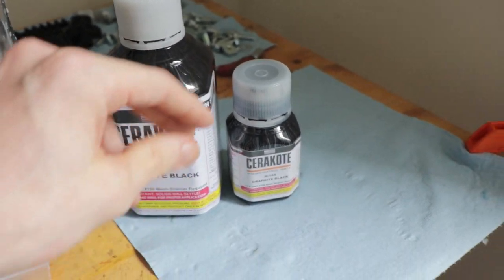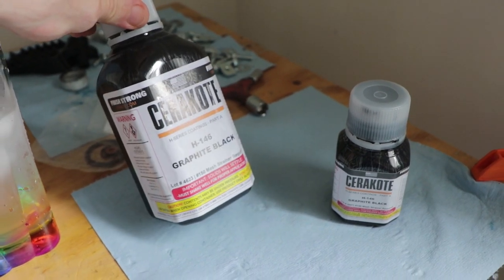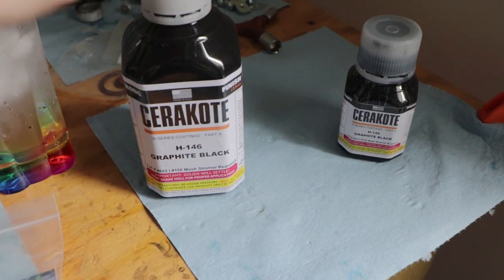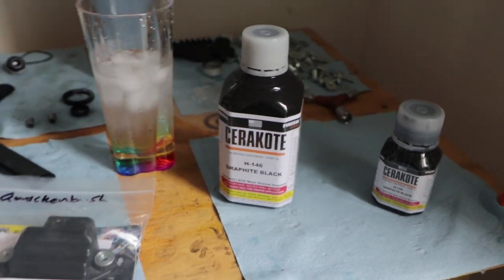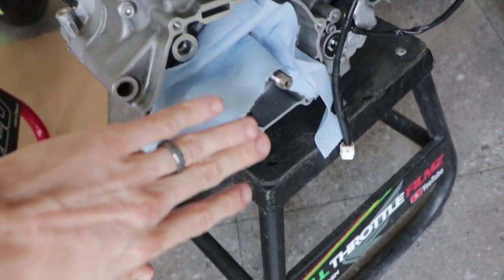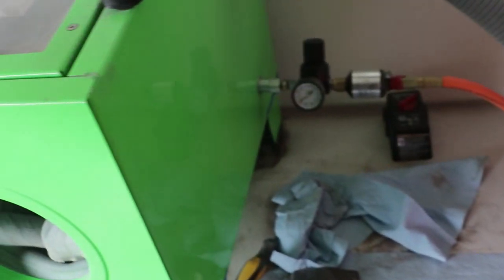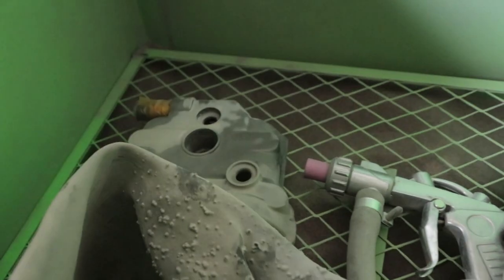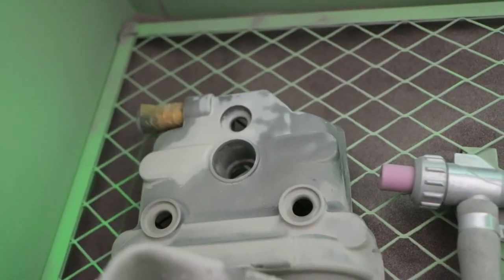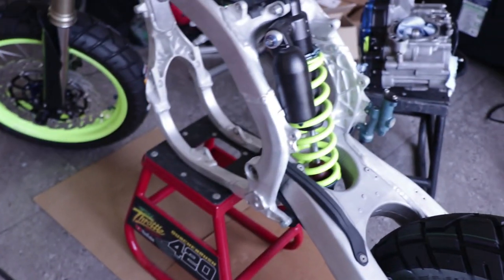So this is what I ordered originally, and this is what I got now. It's gonna save me a lot. But I was waiting on this Cerakote to finish coating the ignition stator cover here. So this is gonna be getting Cerakoted black and going to be finishing up this, powder coating it. I don't know, what are we gonna do? Yellow, blue? What do you guys think? You guys probably already saw from the thumbnail.